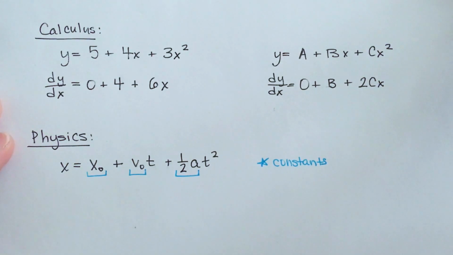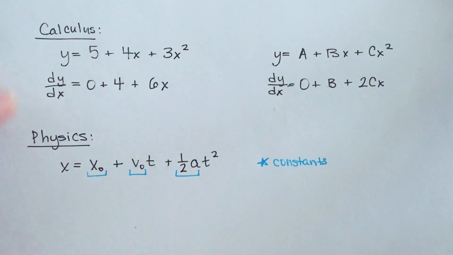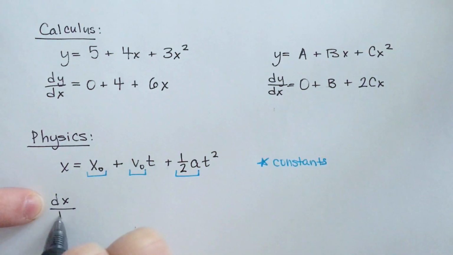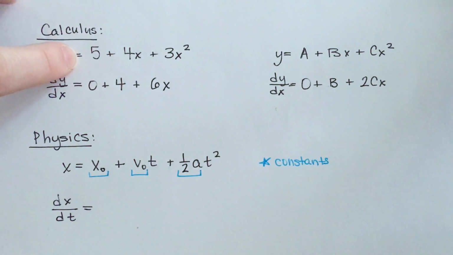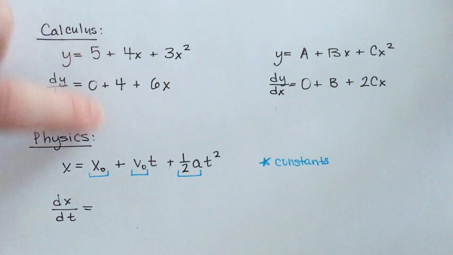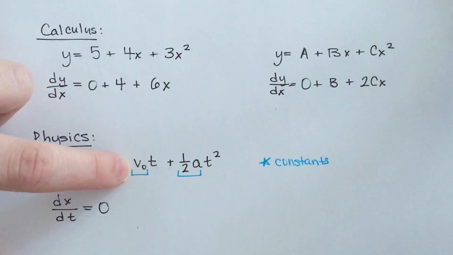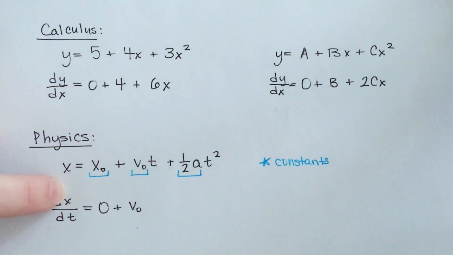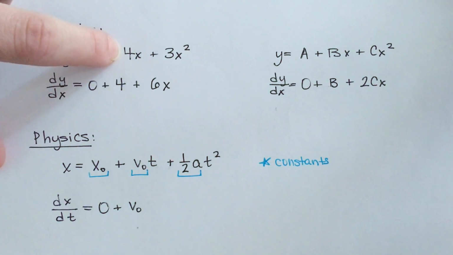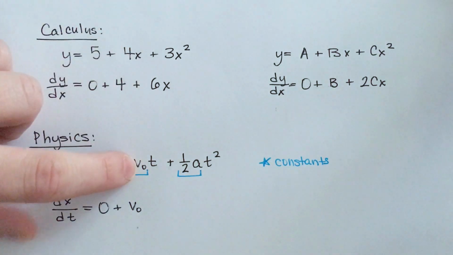Okay, here's our calculus. If you want to see how our position changes with respect to time, we would do just like you did up here. How does y change with respect to x? Well, now we're saying how does my position x change with respect to time? So we're doing the derivative of x with respect to time. Just like up here, a constant changing with respect to x didn't change. So this constant changing with respect to time is not changing. It's constant, so that becomes a 0. With our initial velocity times time, a little bit of change in time is going to cause a change of v naught in our position. Just like up here, 4x, the derivative with respect to x gave us 4. V naught, the derivative with respect to t, is just v naught. There are our two constants.